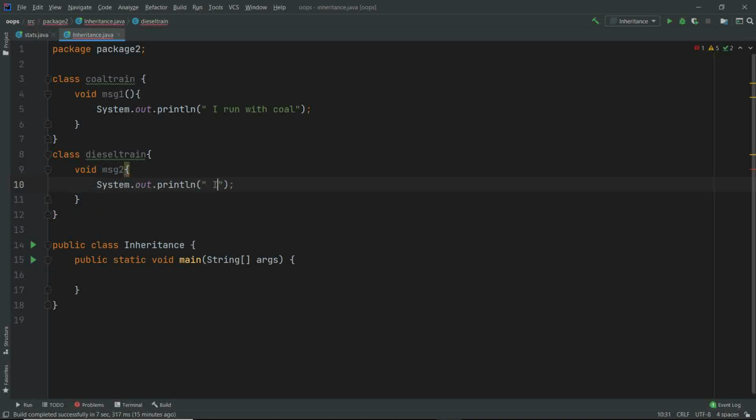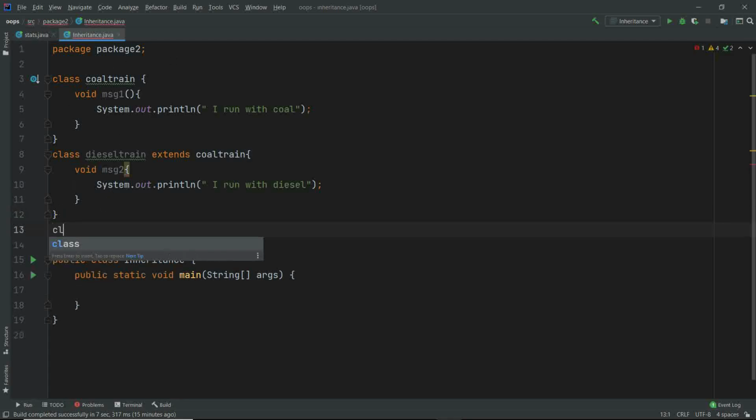It says, I run with diesel. Fine. One thing we forgot. Extends coal train. Yes. Now fine. This diesel train has inherited this one.